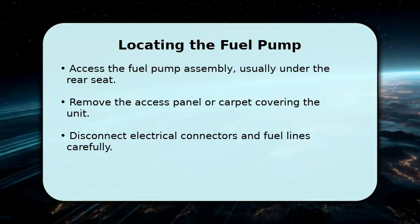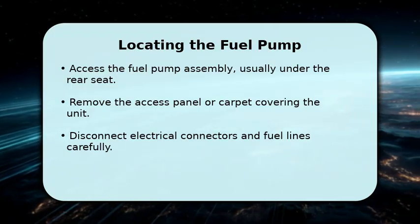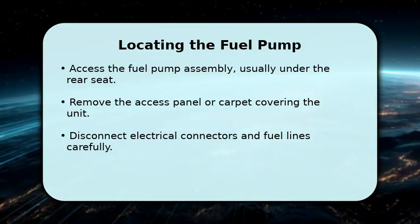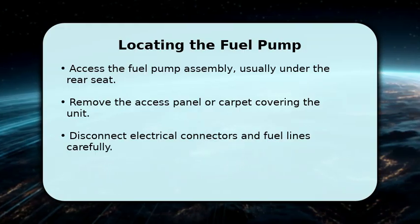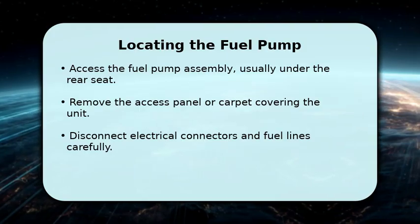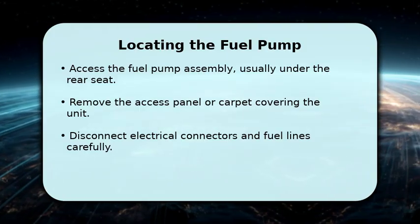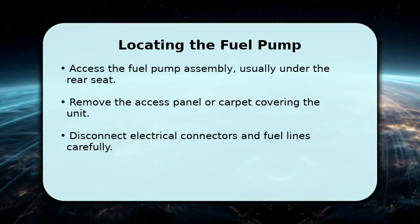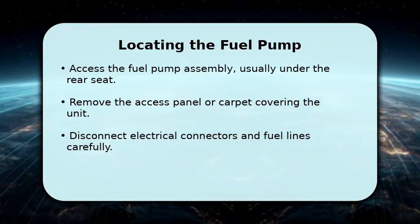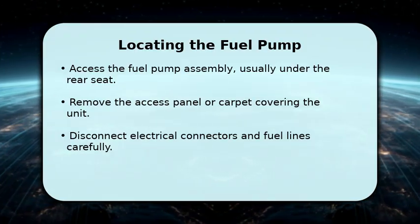In most Honda Civic models, you'll find the fuel pump assembly conveniently located under the rear seat cushion. Carefully remove the seat, and then the access panel or carpet that covers the fuel tank unit. Once exposed, you'll see the electrical connectors and fuel lines. Take your time to disconnect these components, being mindful of any residual fuel.